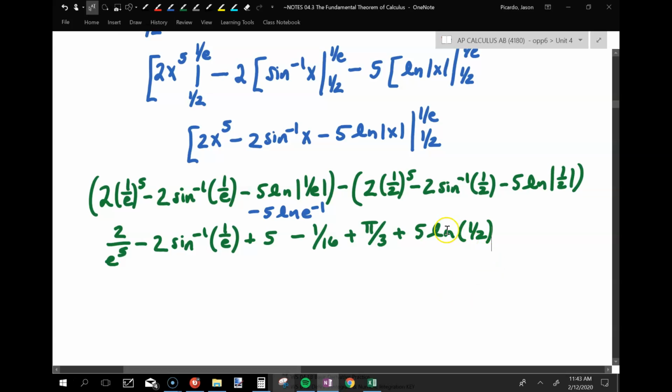There is actually, you know what else we could do here? Guys, this is the natural log of a fraction, right? So if I have the natural log of a fraction, couldn't I do this? Natural log of 1 minus the natural log of 2, right? And what is the natural log of 1? 0. So isn't this minus 5 natural log of 2? I could write it that way. Just little teeny things here, guys, that I want to remind you of.